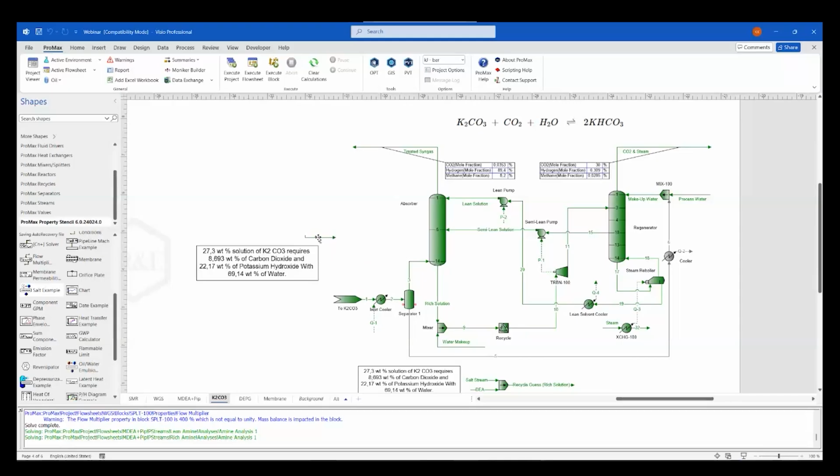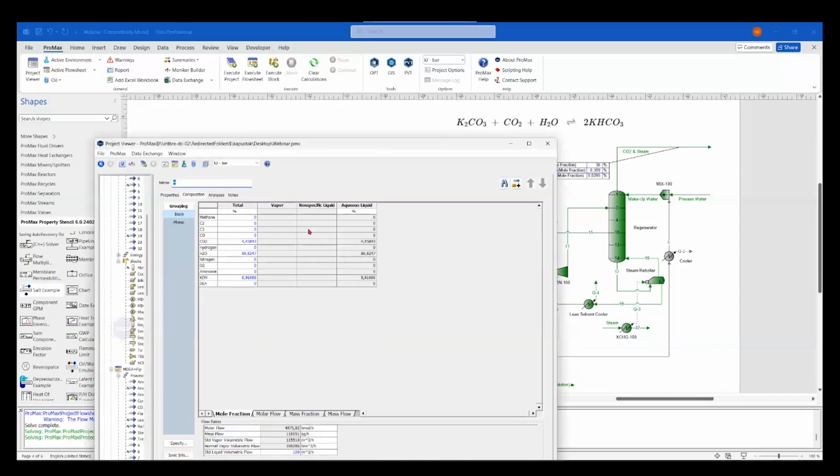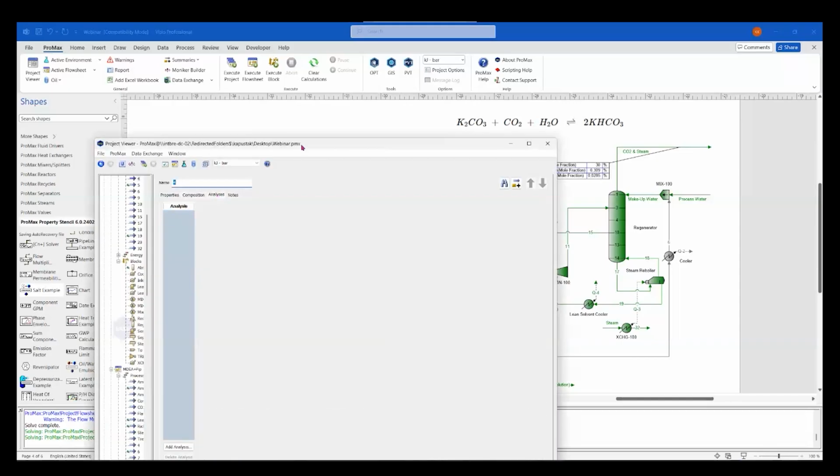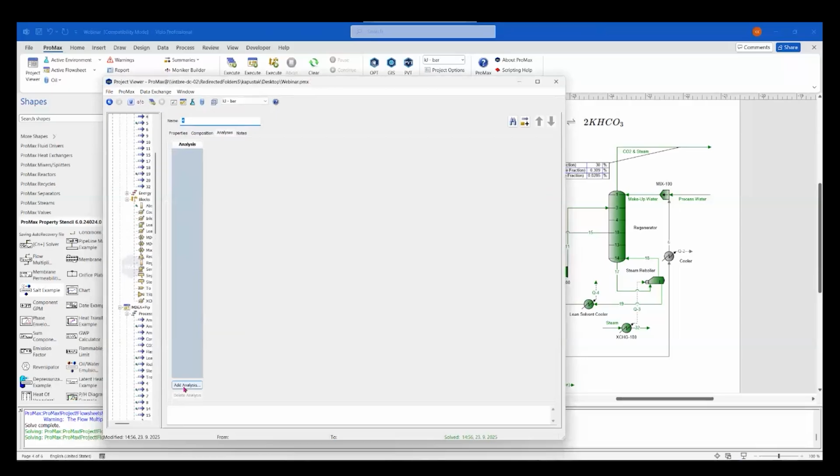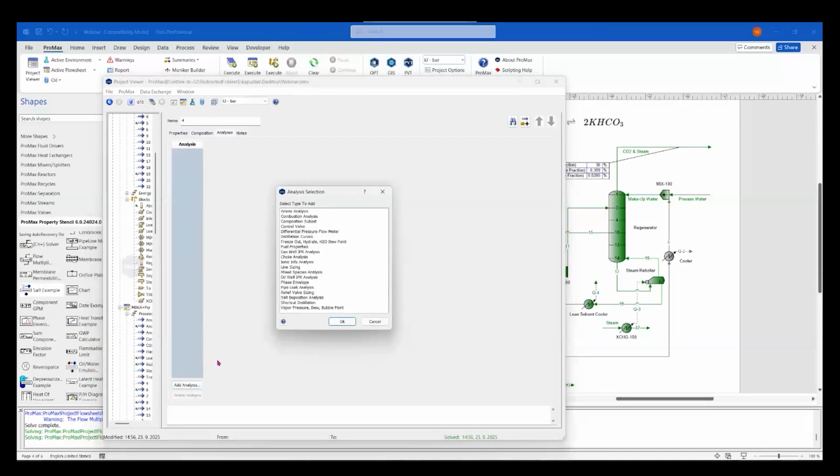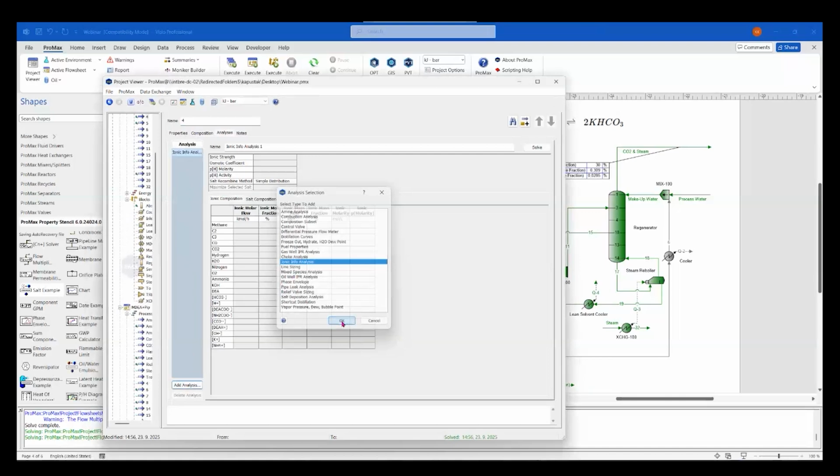If we want to double check it, I'm going to open stream 4, go to analysis. I will add analysis, and this time I want ionic info analysis.